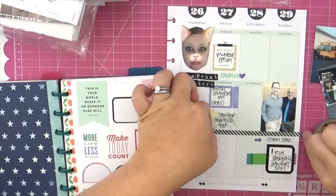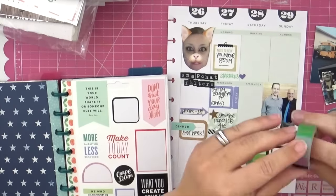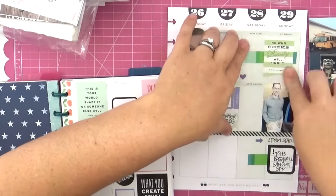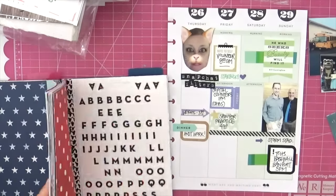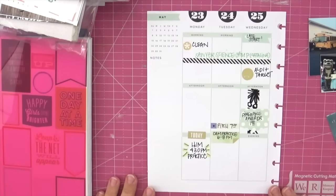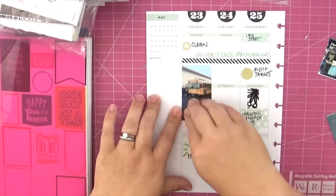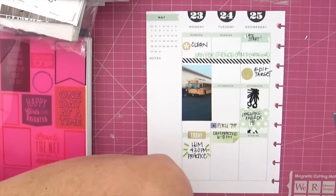Now I add just a tiny bit of decoration to the page. Since I have my photos down and all the little events are noted, I feel like okay, I can add just the slightest bit of decoration. I consider this project fairly functional — a well-placed embellishment or sticker really does the job. I'm a white space planner and I love the clean look without too much clutter. Adding these photos is really my jam — I look at it and think yeah, that looks awesome.